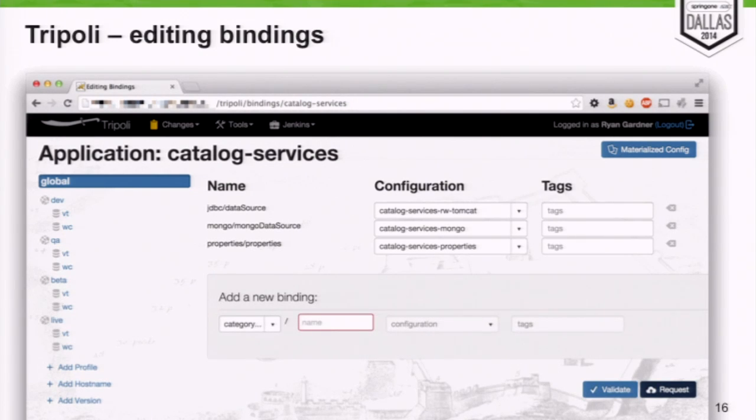You have a list of, again, similar to environments. Bindings are most often done at the global level. But we have the capability of setting a specific override at an individual level. There's also the ability to override bindings at a host name level. If you have a special instance every once in a while, there are reasons we want to avoid doing that, but there are times when it's necessary. So rather than say, no, you can't do that, we have accommodated people who have special cases.